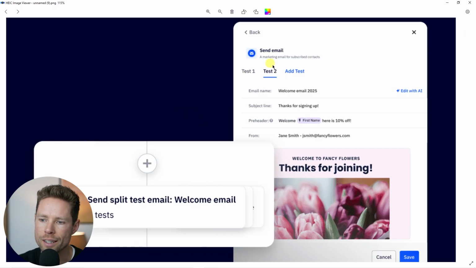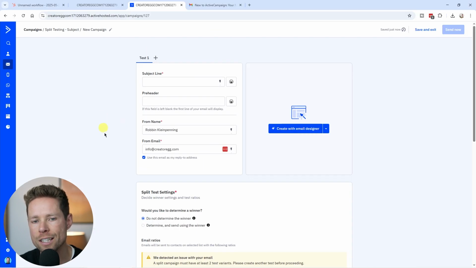And just so you know, this feature over here, which is for the automation builder, is already accessible in the regular newsletter. So this is the regular newsletter where you can create different versions of an email, but most email marketing tools have this A/B test feature for a regular newsletter, but not for an automated workflow. That's the big difference here.